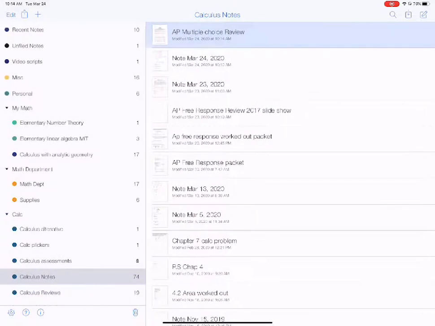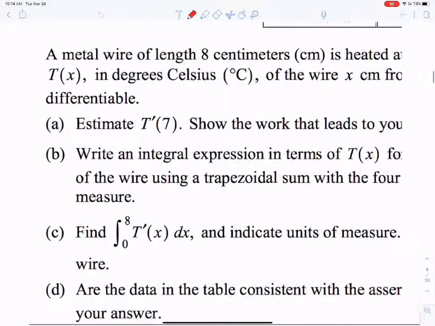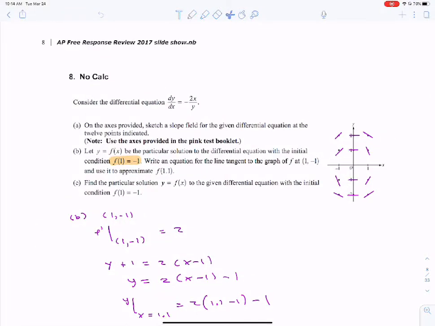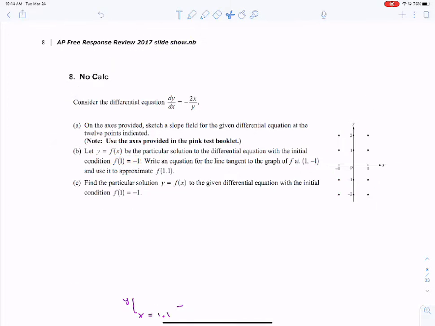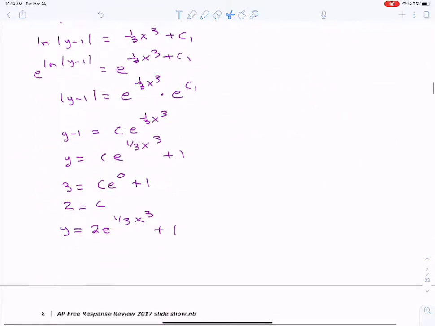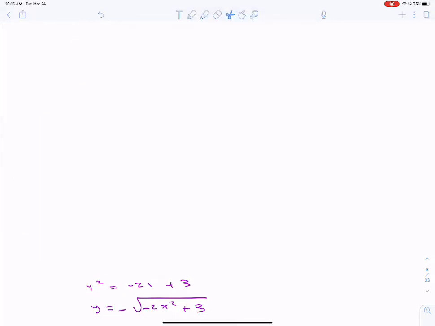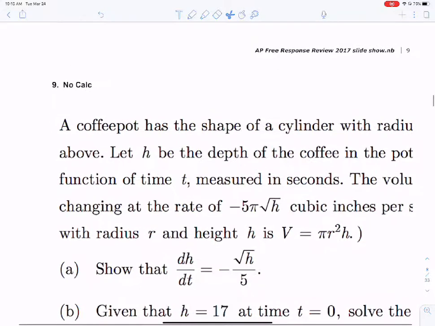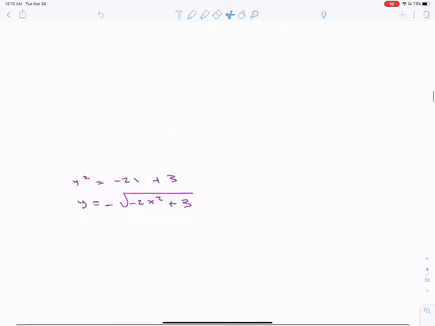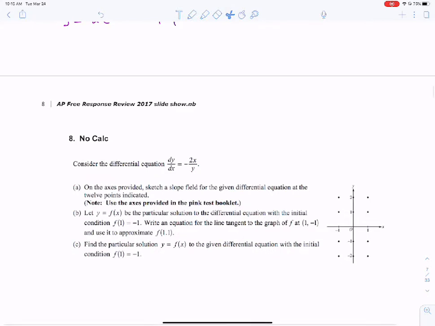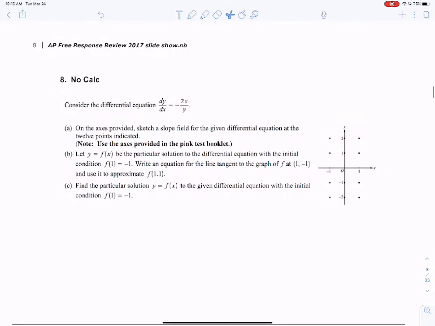We will be going over, just to make sure, this one, I'm not going to put it so you guys can see it. We're going to be going over number 8. Wait, it is number 8, right? Yeah, we'll be going over number 8. And like I said, I will assign another problem from the free response, and we can go over some multiple choice questions. So I think that's my only plan. Maybe I had another plan. I'll double check on my thing. But otherwise, that's what I got for you guys today.